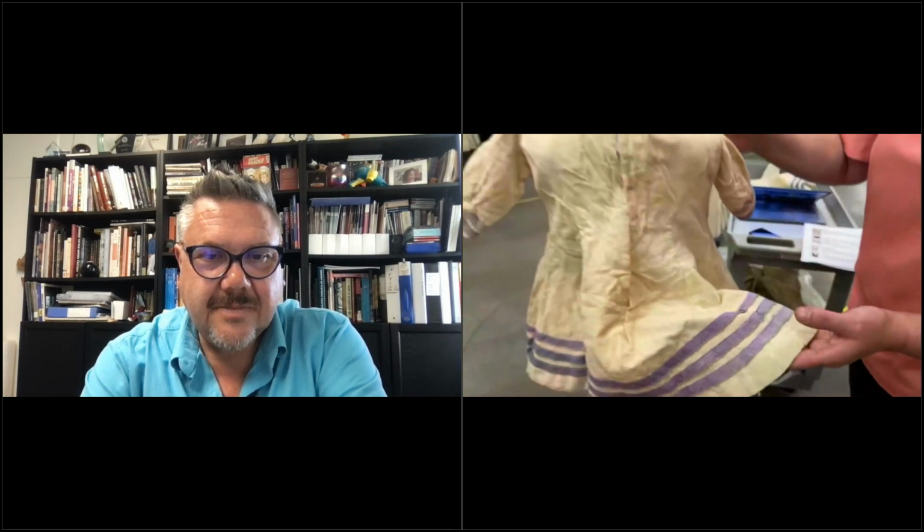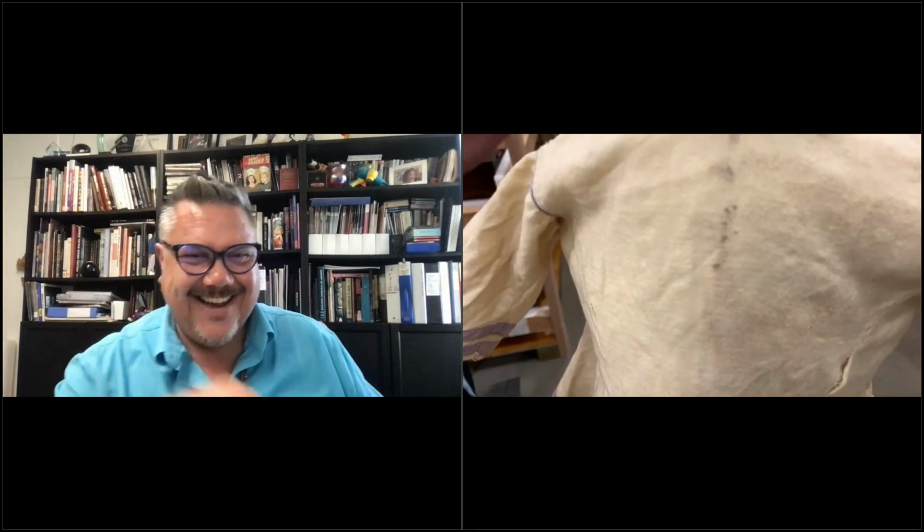The dress is lined in linen, very simply. And then what's really interesting is at the neck, there's definitely slobber stains. So, I mean, this is a small child. So it was probably the teething era time period. I've been there. So this was worn probably by a brother and sister.